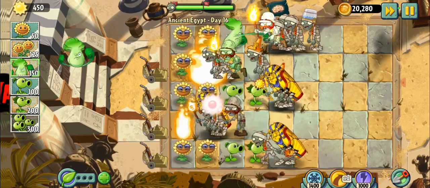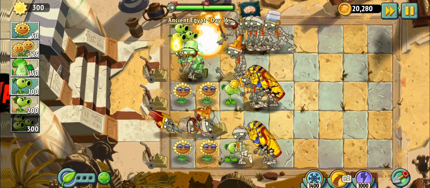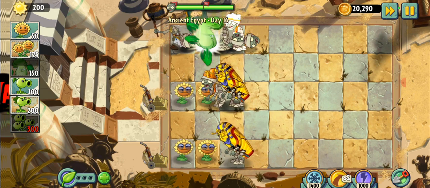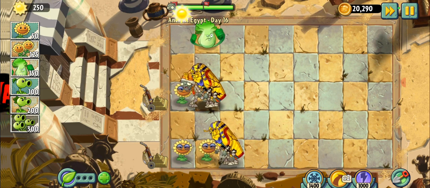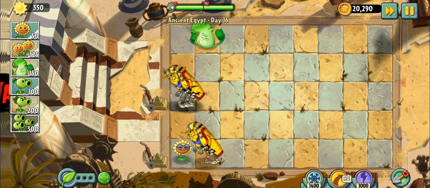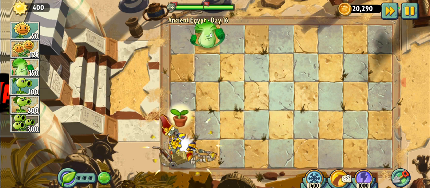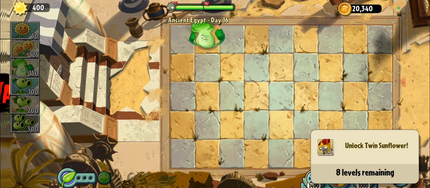So yeah, I need this. This row. Do you mind going faster, please? Use it. Get out of there. Yeah, we'll lose every lawnmower. I almost lost a level. Jesus. Yeah, go ahead, please. Please go. The level is pretty difficult. Anyways, bye.